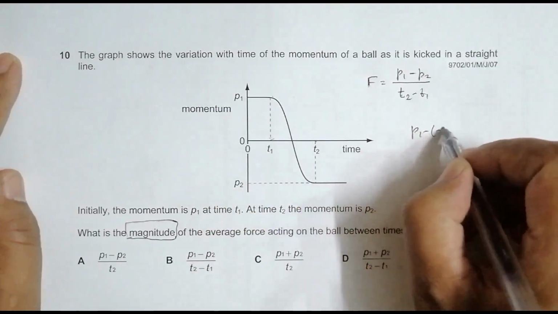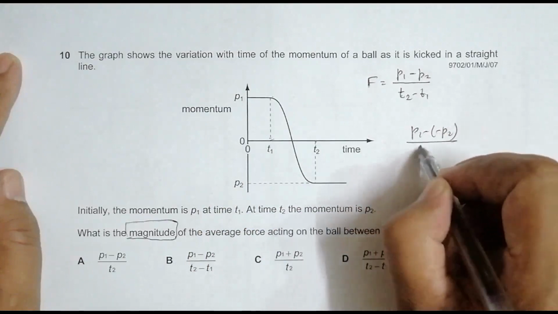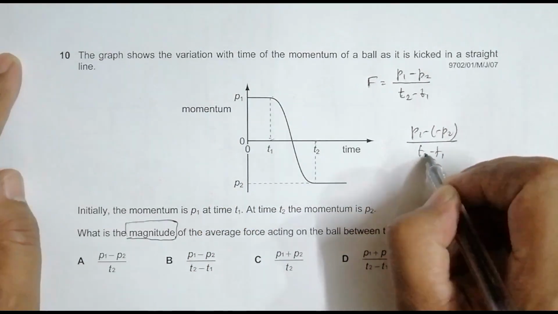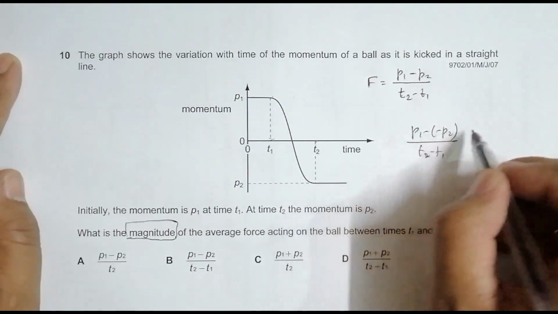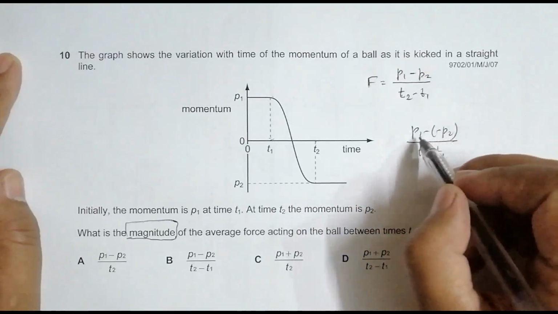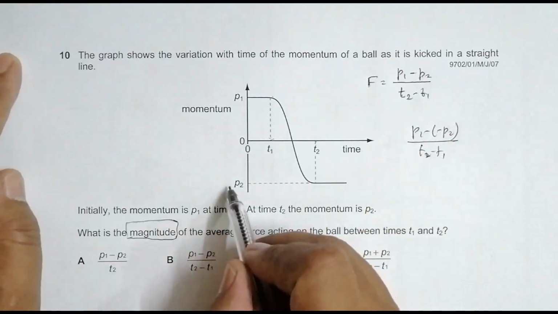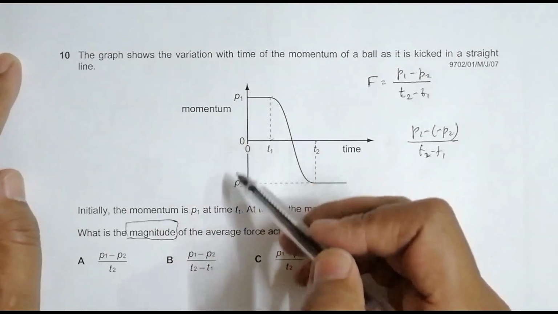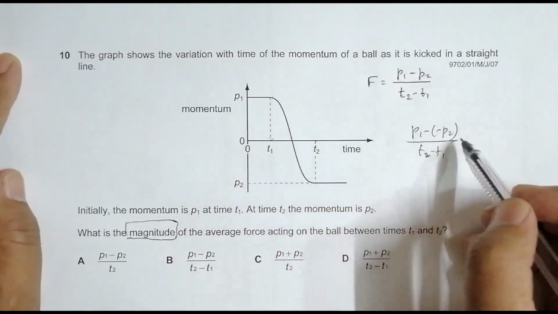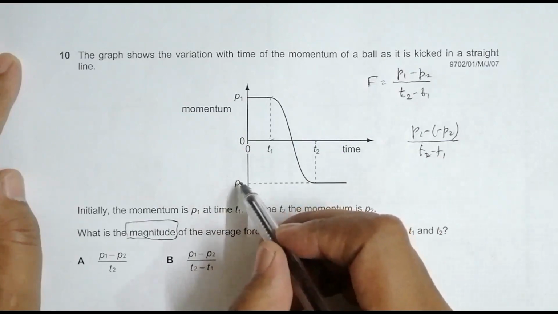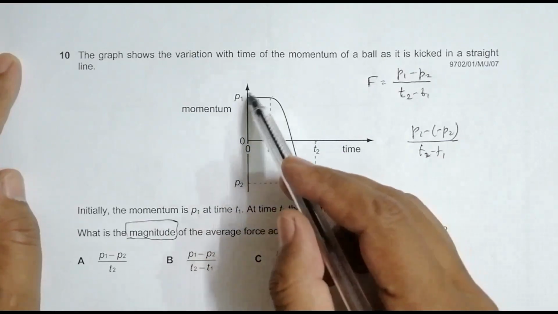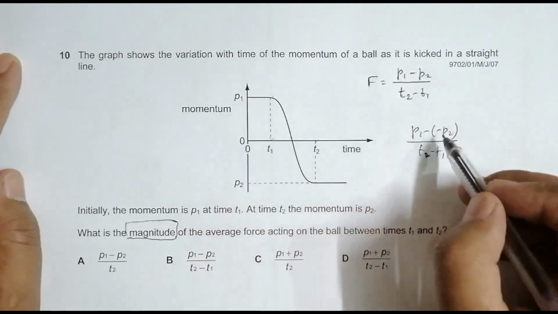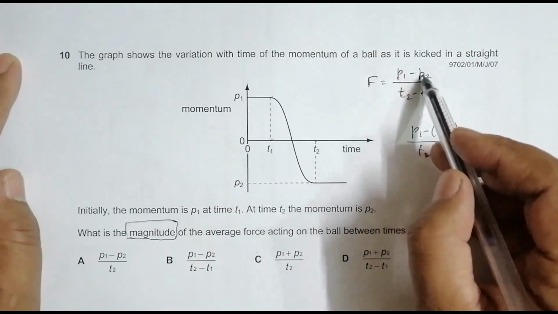Some of the students have asked me why it is not P1 minus P2 over t2 minus t1. They wanted it to have P1 minus P2. It is not P1 minus P2 because we are not given minus P2 here. Had we been given minus P2, it would have been like that. But here we are not given anything with a minus, so it is simply the difference, this minus this. There is no minus sign for this P2, and it remains as it is.